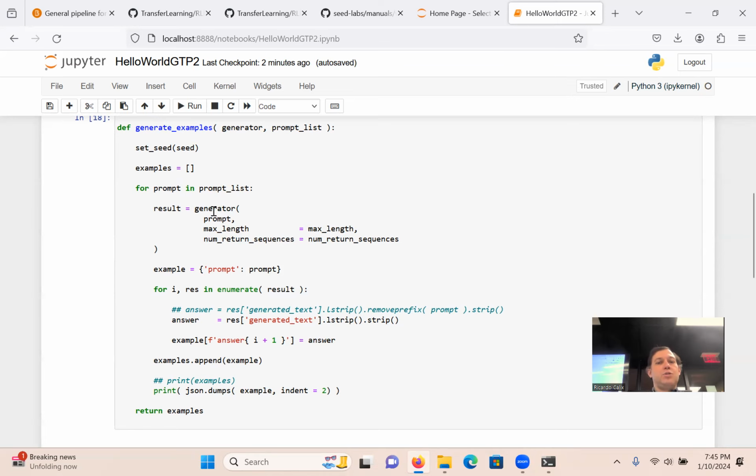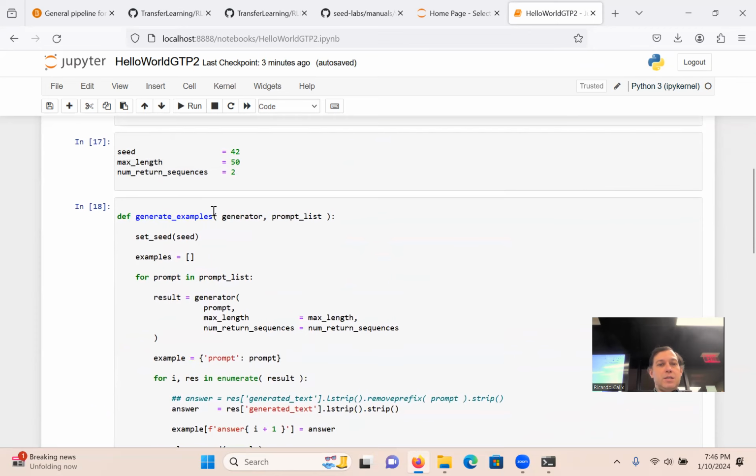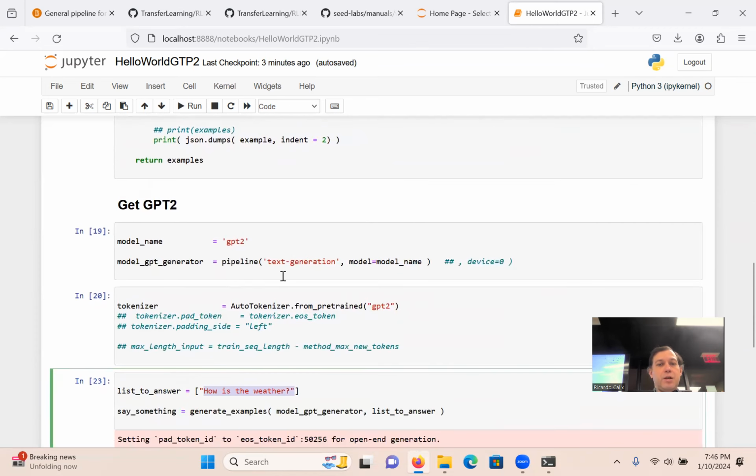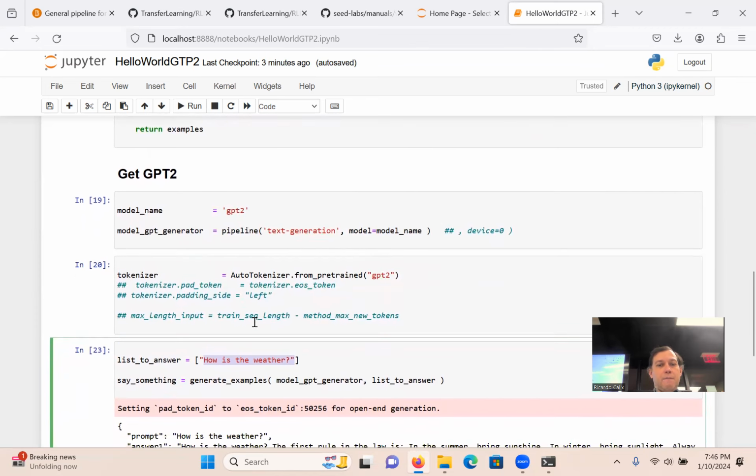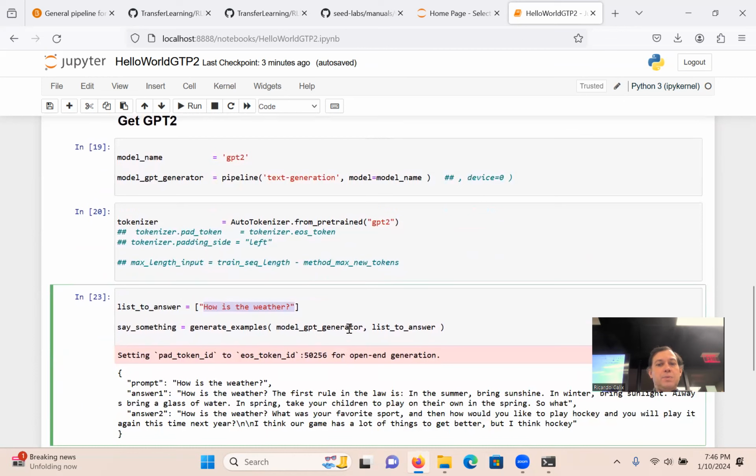And then we just use generator. So this is a generate example. Generator is model GPT generator, which is the pipeline. This is Hugging Face. And they're not doing anything to it except facilitating the GPT to do the work. So it's just a GPT doing what it does.